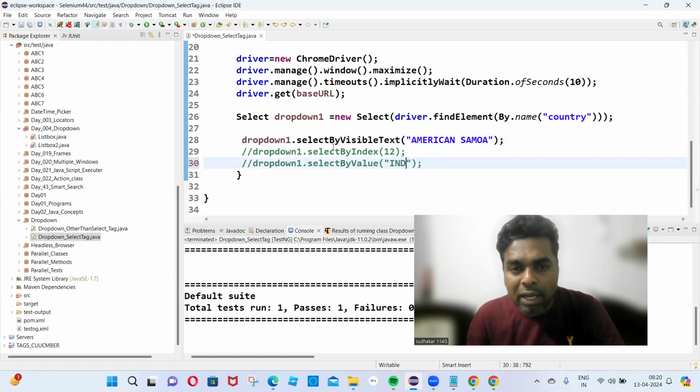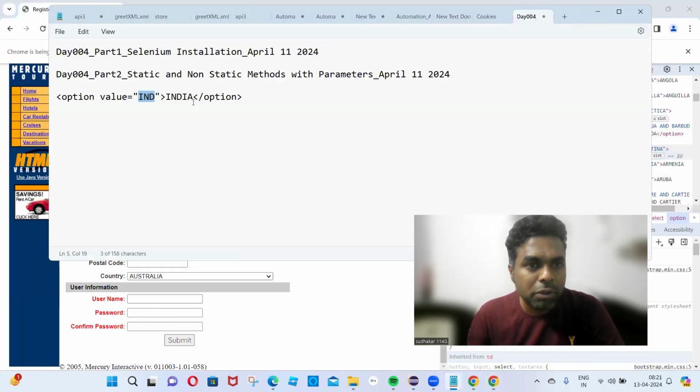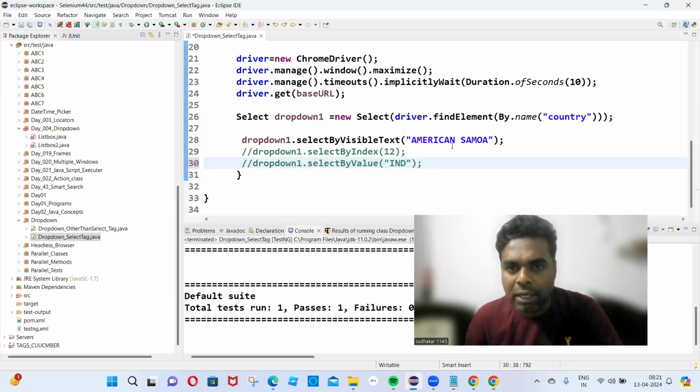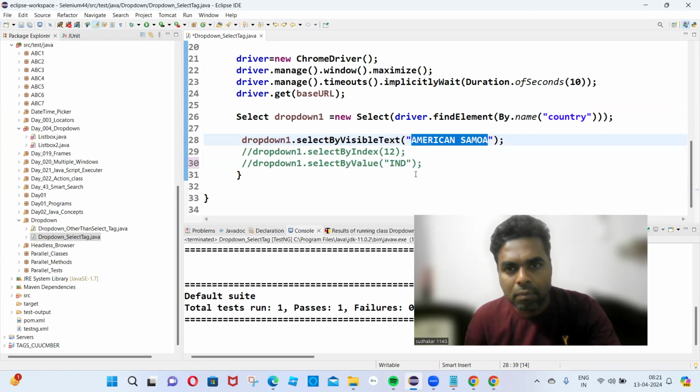If you want to select based on visible text, okay, so you can take this text. This text we can call it as visible text. This we can call it as a value. So if you want to populate the dropdown based on visible text, you can give India like this. Got the point, right, everyone?